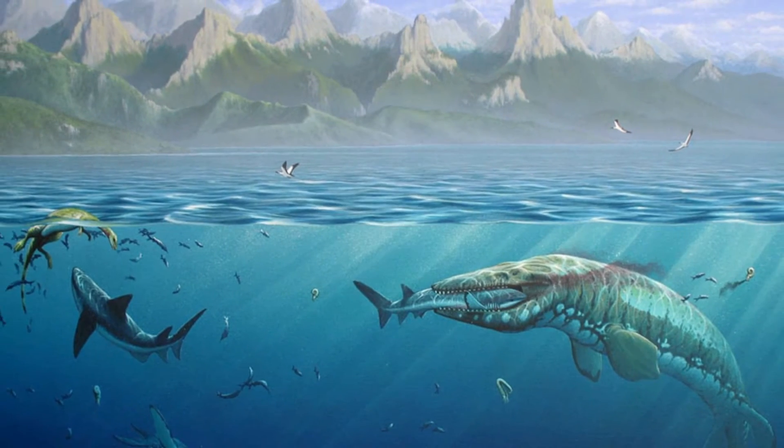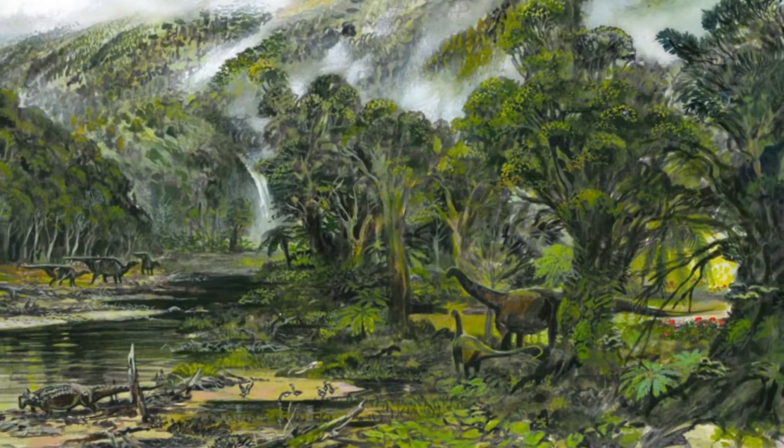We've been looking at the record of fossils in both the ocean and on land to see how animals survived at such high latitudes, how they survived the massive extinction event at the end of the Cretaceous, and then how they recovered into the Paleocene. My research project is looking at the detailed fossil records over this time period, and we're looking at how life recovered from this mass extinction event that killed off 70% of the world's species at the time.